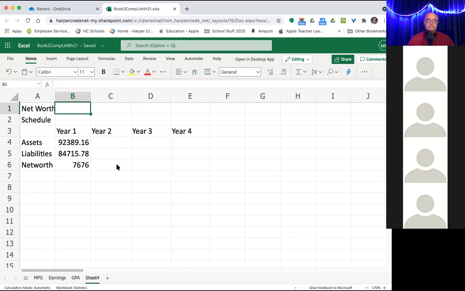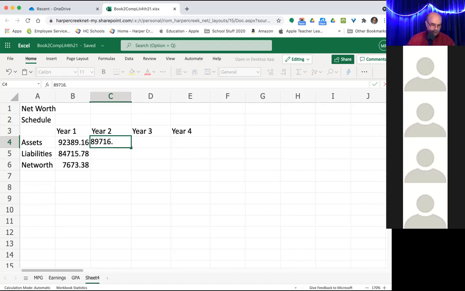Whoops. I got this kind of funky keyboard here I'm using. 7673.38. And then we got 89,716.53.